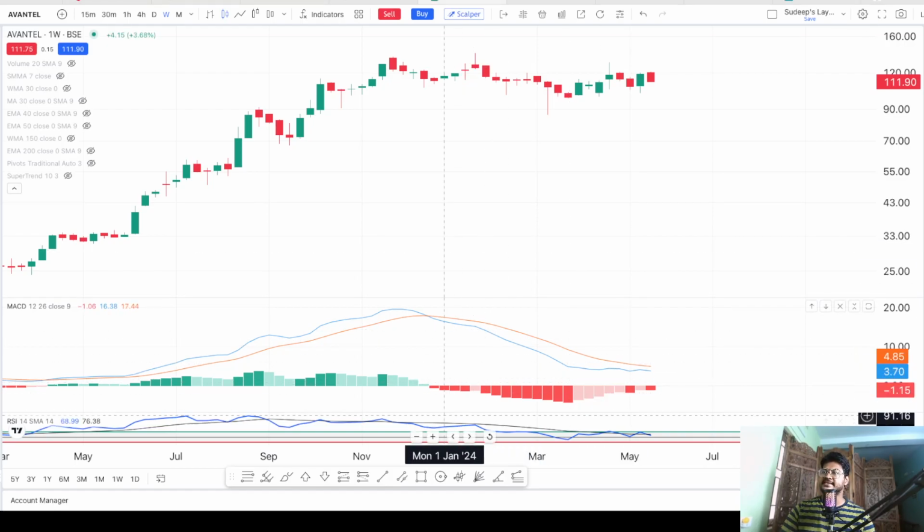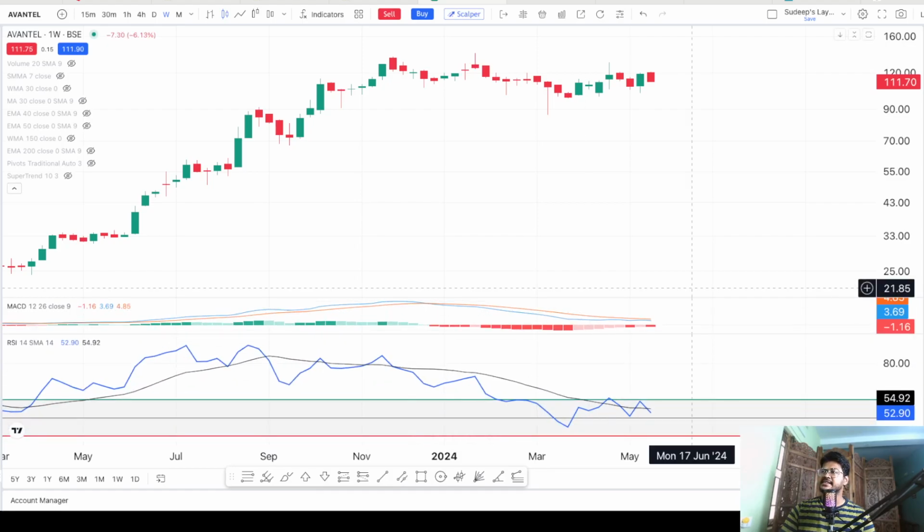And what does the RSI tell us? The RSI is telling that it dropped to this level below the 50 level, then it went up, touched the 60 level, came here again, used this 50 level as its support, again went up, touched the 60 level, came back again, and this time it could use this 50 level or above as its support and give a breakout. There is a high probability.